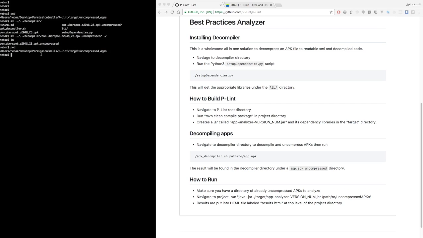Now, since we are in the uncompressed apps, we will go to the target and then run this command.